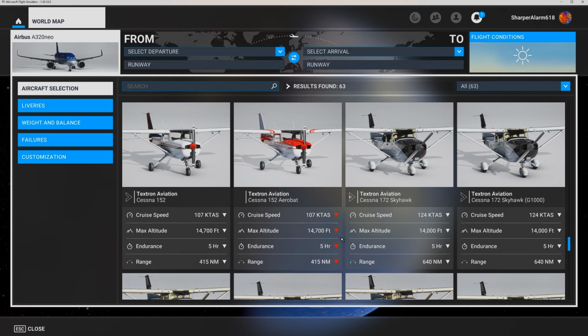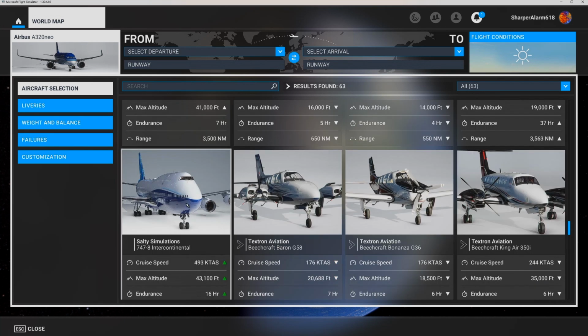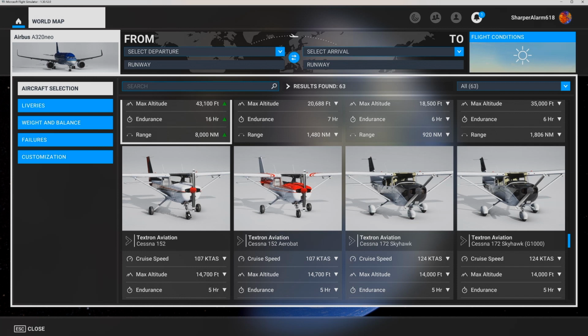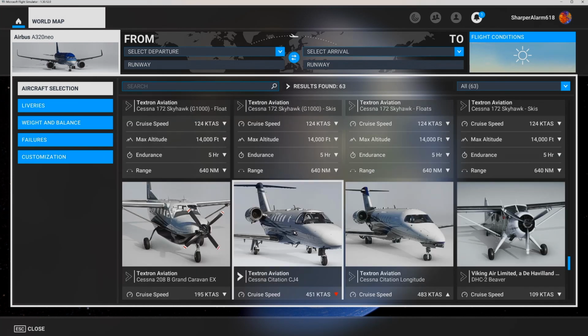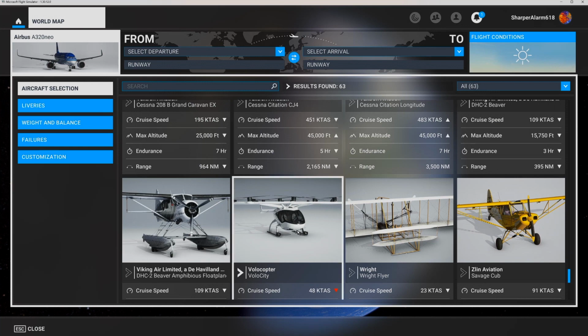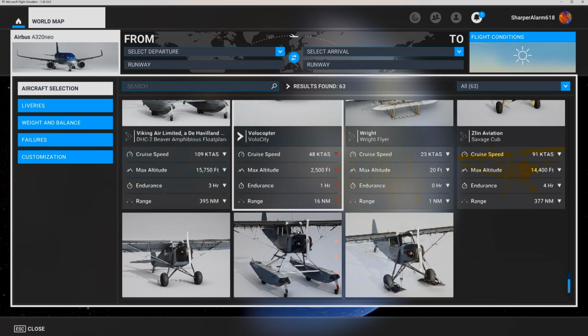Oh, by the way, before I forget, if you want to use any other airplane, for example the Salty simulation here, 747, in the manual of Fly Elise it tells you how to remove the cockpit. So it's quite easy. You go to the camera config, I think, and there is a file that you have to put some asterisk or something, so it becomes descriptive instead of a code.